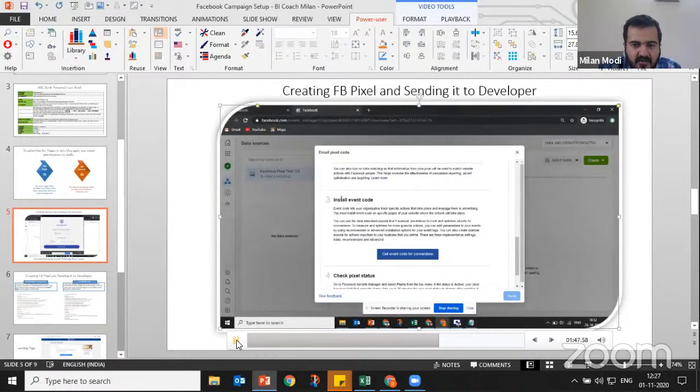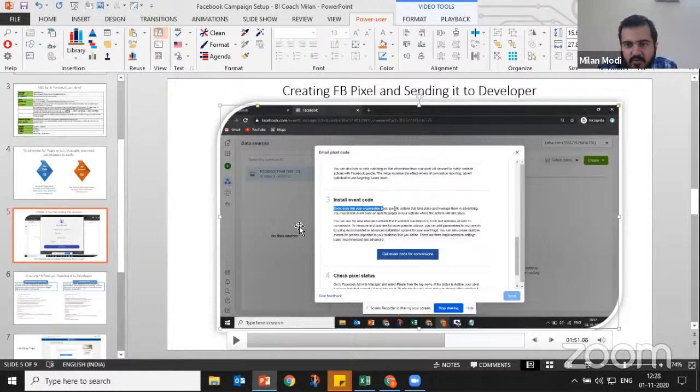Now, there is another event. This is a remarketing or the base code which we want to fire on each and every website, each and every web page which belongs to us, right? So for HDFC Bank, it will be each and every page after hdfcbank.com, that is hdfcbank.com/borrow/lending/loan/personal loan. So each and every page we want this base code to fire. So we have already selected that and pasted it in the text file, which we will be mailing to the developer. The second is the event code.